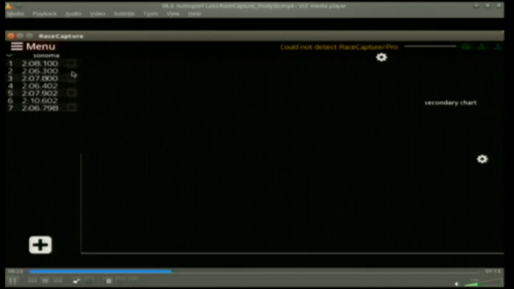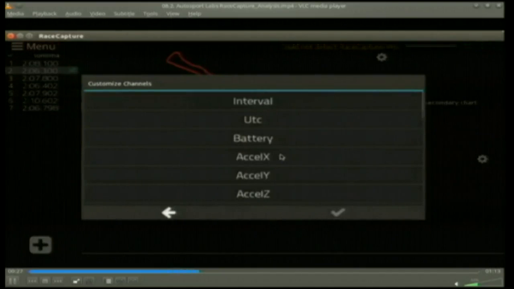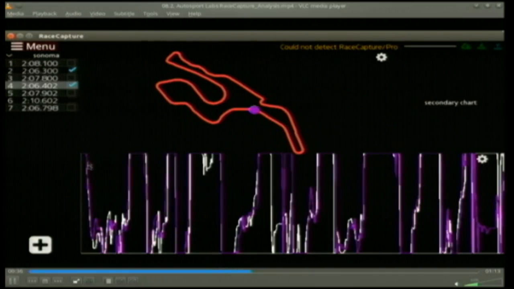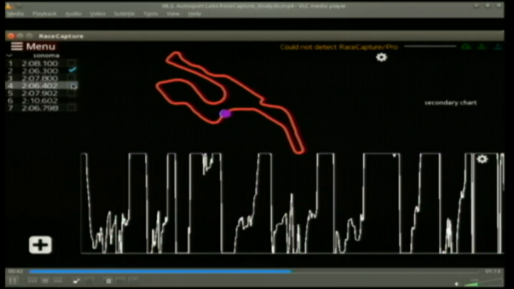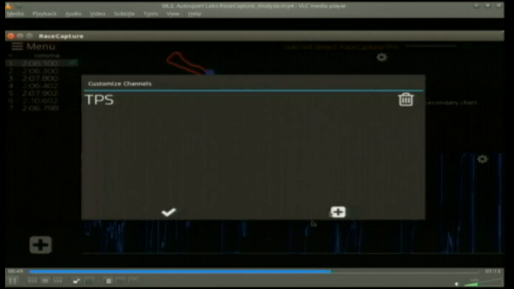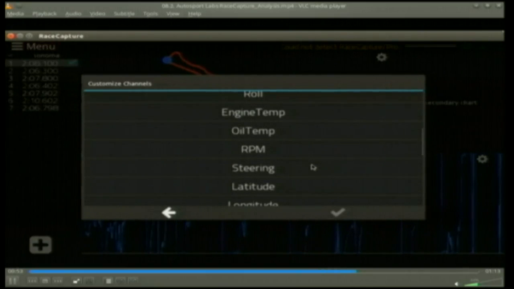For example, there you see his lap times on each of those laps it's recorded. He selects that lap, shows where he traveled, and now he can go and select which item of data he would like to see. And then along the bottom, you basically get that reading for that device according to the position in the track. As you move the cursor over there, you'll see it updates the dot there, showing you where on the lap you were for each of those readings. So you can see where you were putting the clutch in, where you were braking, where you're accelerating. All of those points can be seen exactly.